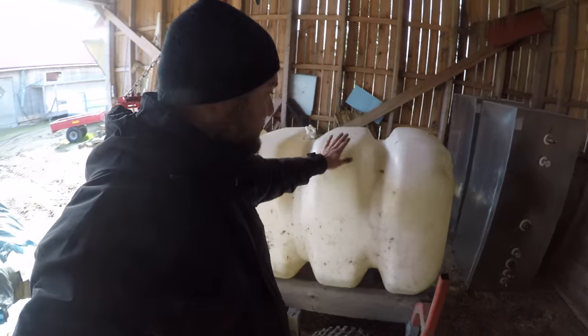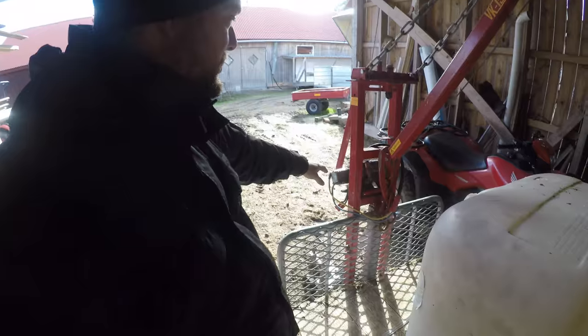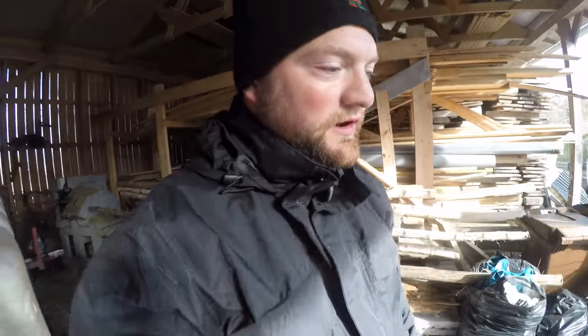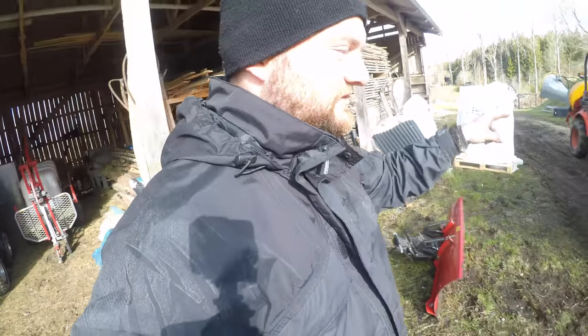but we also use it to drive water, and it has a winch here that's connected to the quad, and with this winch we have made a 3.5 cubic meter tipping trailer. I'm going to show you guys how we do this.